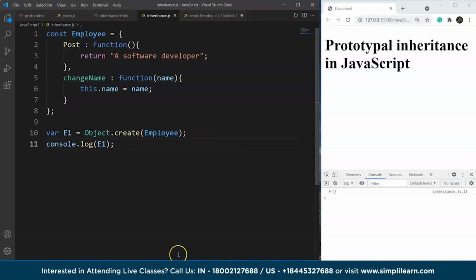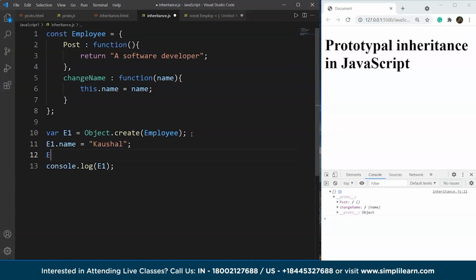If we see here, we don't have anything else other than a single prototype, right? We have a single prototype here. We have no method mentioned. So if we open it, we have the two methods, of course. We have post and we have changeName. But if we write here, let's say we are writing even.name, and the value of name will be, let's say, Kaushal.